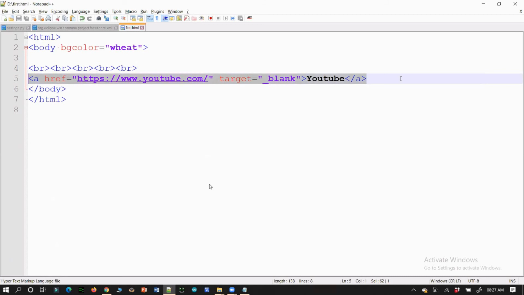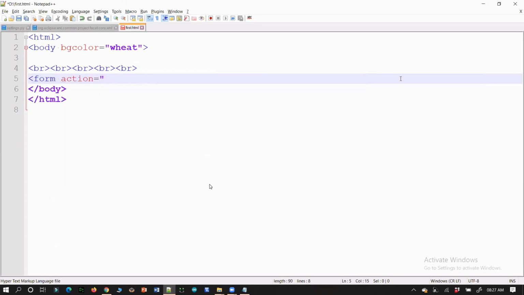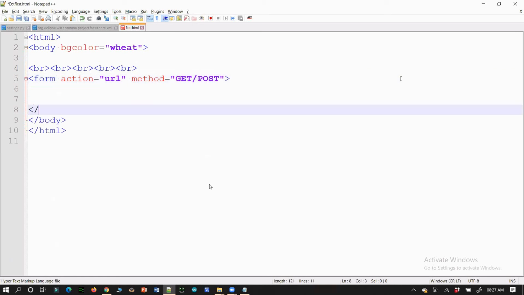Okay. So from this I'll just remove this part. Now we need to have this particular form tag. So how does the form tag work? Form will have an action, that's a URL for which file you want to go to. There will be a method, which is nothing but get and post. What get and post are, we'll see in the programming part.